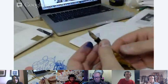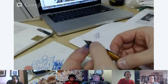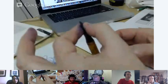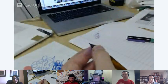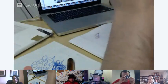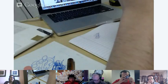That's really it. Bottom line is that if you're going to lower a tine, I do it with the nib up, and I push down. If we're going to raise a tine, I do it with the nib down. I firmly grab the feed and the nib, and then I pull it up, ensuring that I'm not creating a gap in between the two. And don't forget, you can always take a look and make sure that there's no gap. If there's no gap, you've got no problem, of course, and you're in good shape.